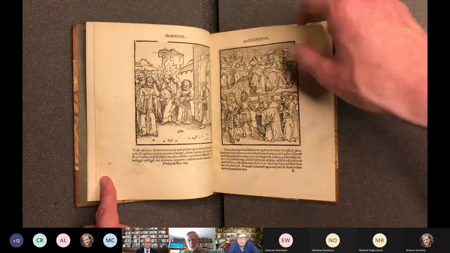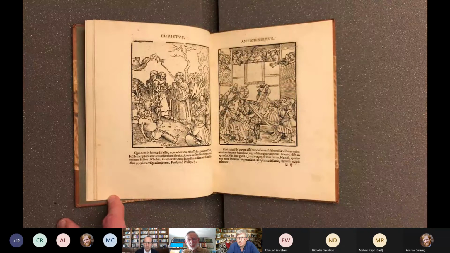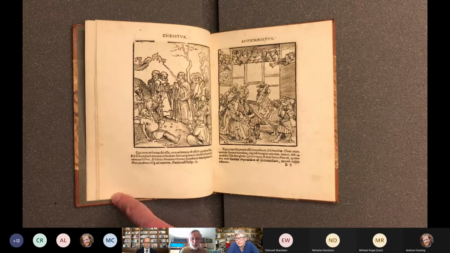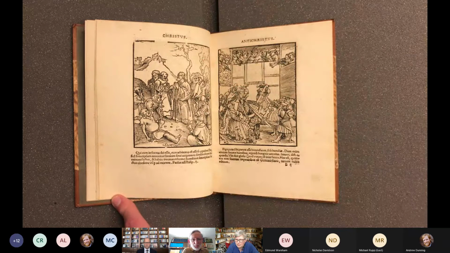Here in the papal image, you can see how the top left-hand corner is worn away. Also on the left-hand side, on the Christ image, again, the top line is broken. So the images we have seen with the two Erfurt copies previously are in a better state, but they are actually copies from this. Very well done copies, so they don't show a change of direction, but just losing some of the details in the process.